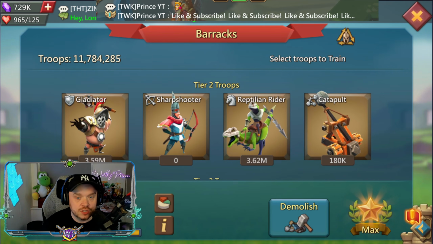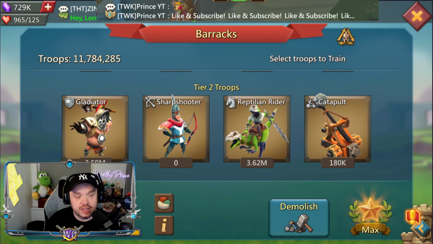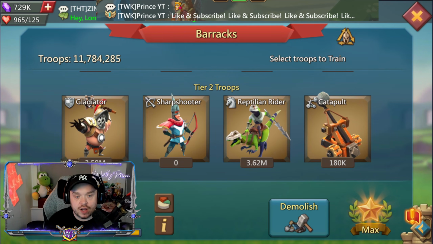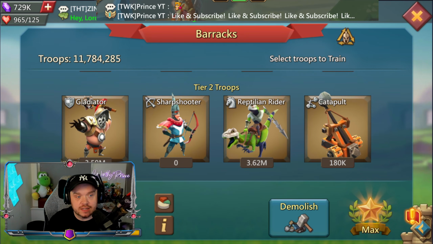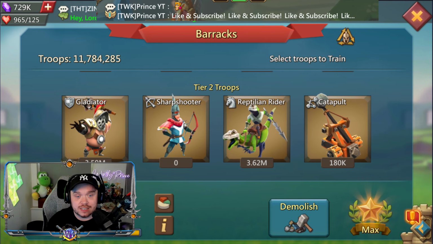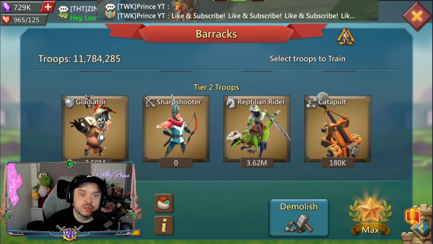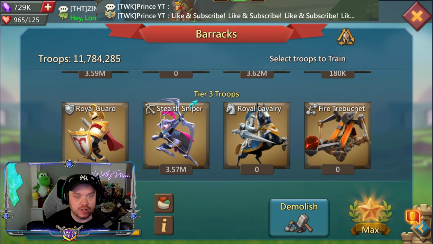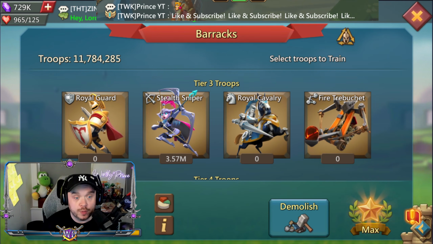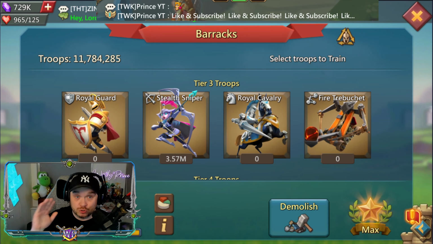Going up to tier 2, you can see the way I've set this one up is I've gone with the gladiators and the reptilian riders, bringing up the bulk of my troops. As you can see, 3.5 million tier 2 gladiators and 3.6 million tier 2 reptilian riders. And no sharpshooters. That's because my front line doesn't consist of sharpshooters. We're running the tier 3 front line, and it's quite a thick front line: 3.5 million tier 3 range troops on the front line, so we're using that stronger tier troop to be our front line, which troops are going to come into.